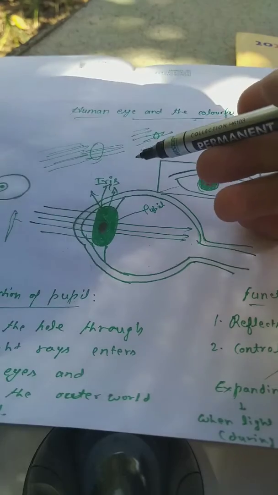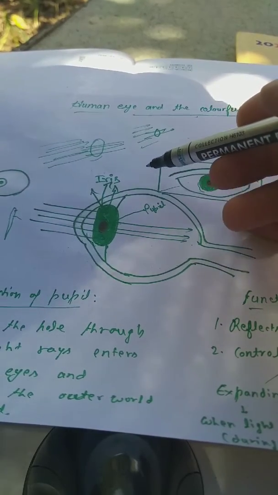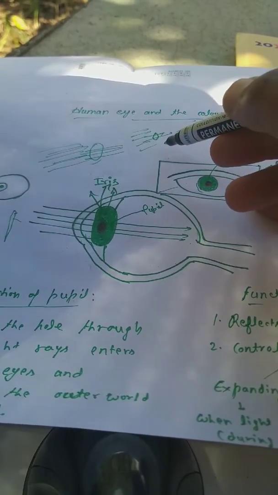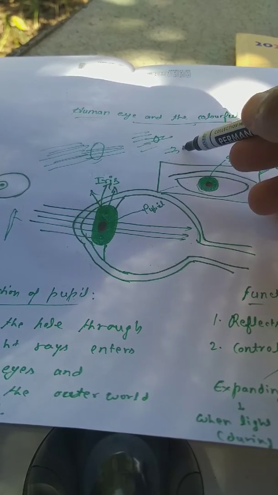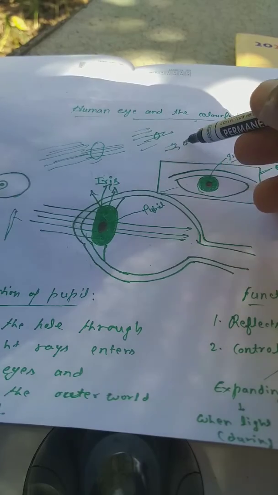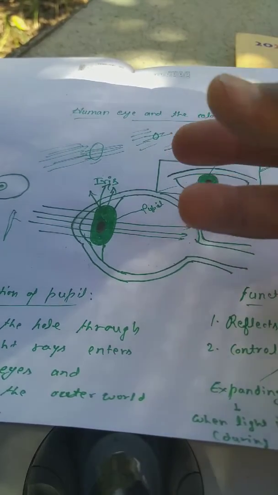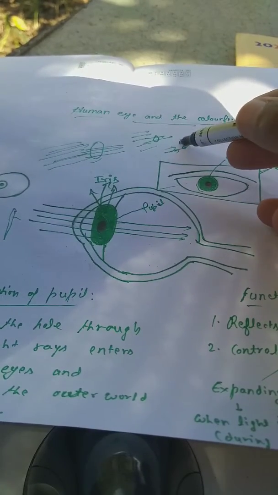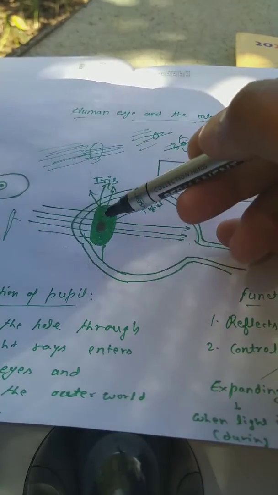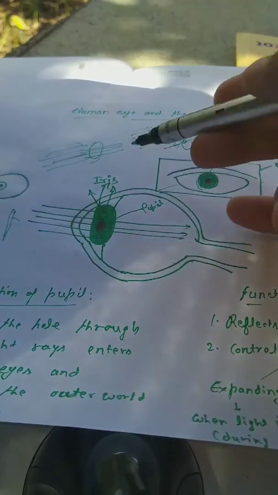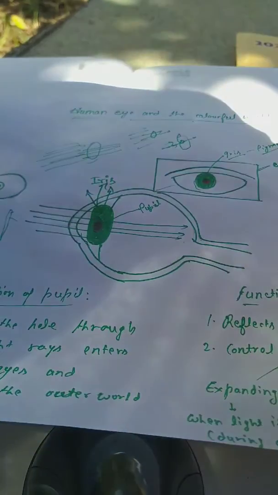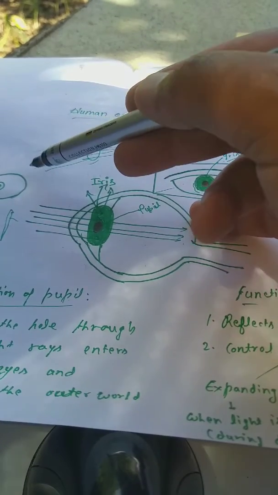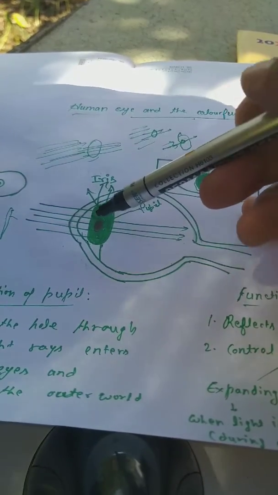Are you getting it? Now in the evening time, the light rays are lesser in number. So if the size of the pupil is like this, the number of light rays entering inside will be lesser. So you need a bigger pupil now. At this time the iris will expand the size of the pupil like this, more light rays will enter, and we can see the images of the outside world. Okay, so this is the function of the iris.